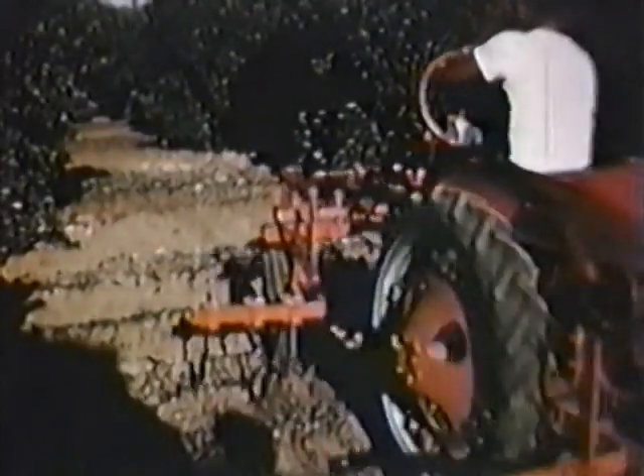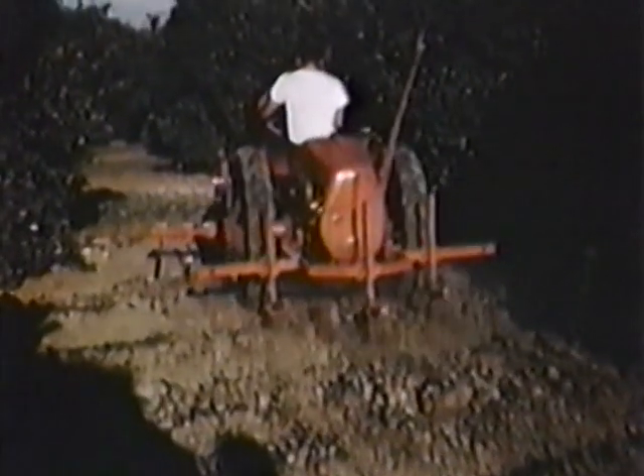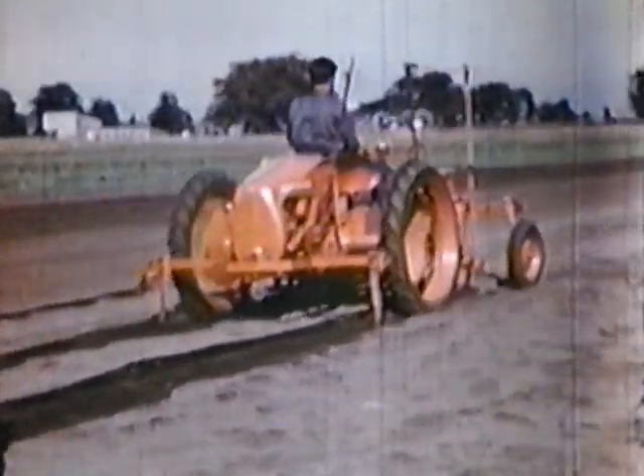The G is a complete tractor and will do just about anything. Nurserymen all over the nation are finding new uses for this versatile machine — for them it's an entirely new kind of power. They can get in among seedlings, keep them clean and healthy as never before. Fruit growers, orchardists, nut raisers, and vineyard owners all find that the G is the economical unit for their small acreage work. The larger farmer or rancher finds it to be the ideal unit for the second or third-sized job, such as planting, mowing, light-hauling, or cultivating.